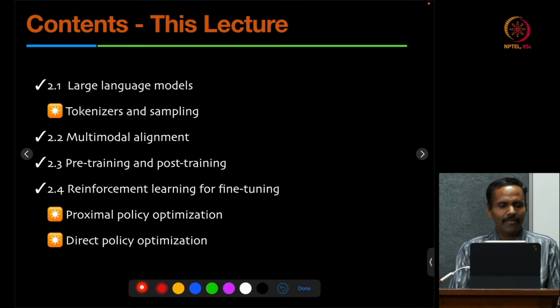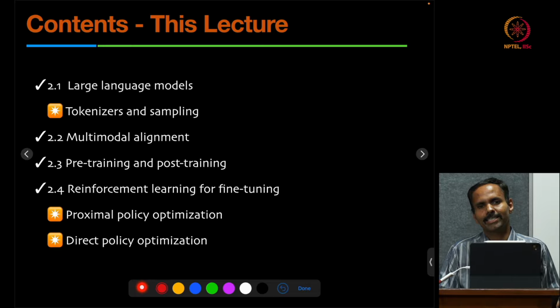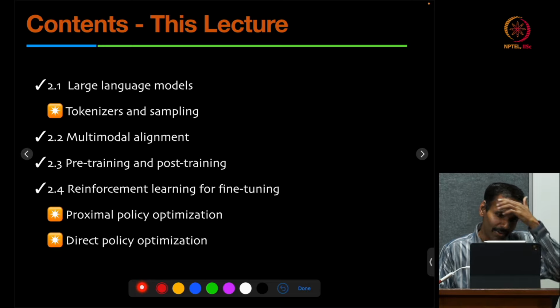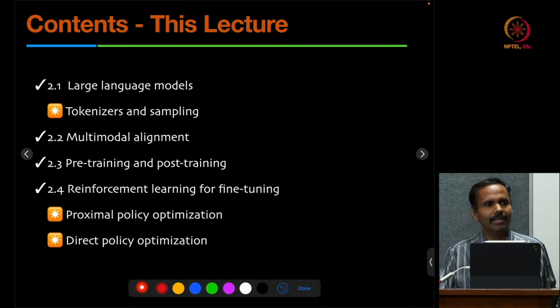In this lecture, we are primarily going to focus on the topics that are listed here. Some subset of the topics that I listed are not included, particularly to keep the time in consideration, and they will hopefully get picked up in the next session that I will put together. What we will cover today is large language models, primarily the input and the output side. We talked a lot about what goes into the core of the transformer architecture, the core of the self-attention modules, the core of the positional encoding and other things last week. Now we are going to put that core into practice with various other ingredients coming together.